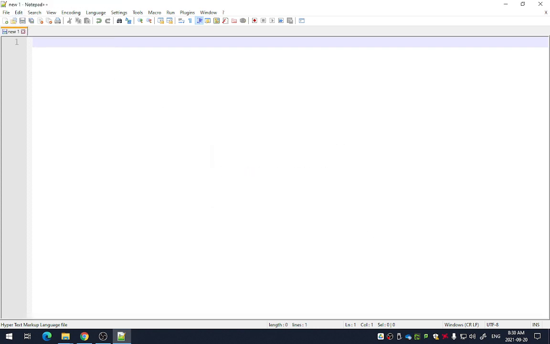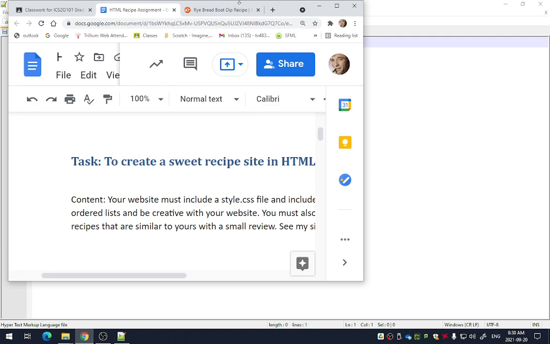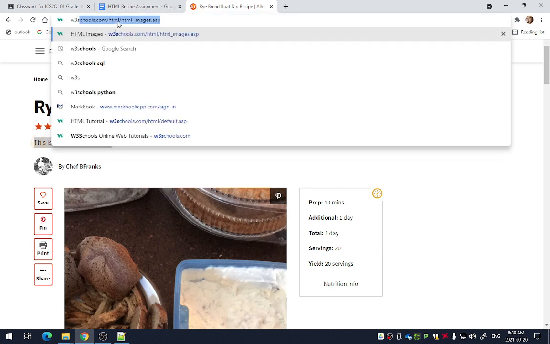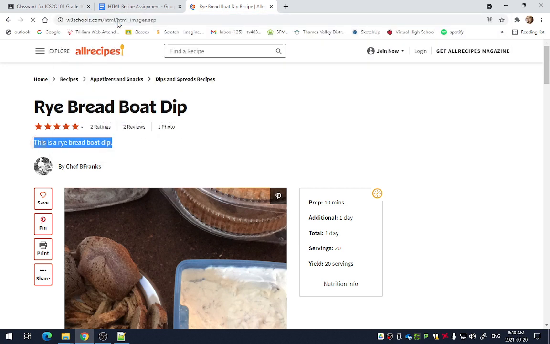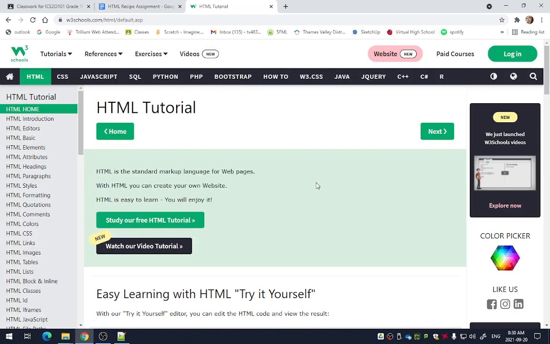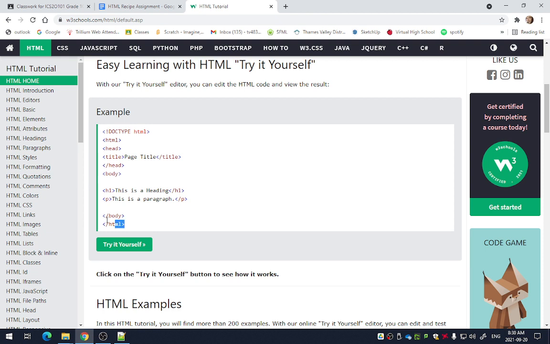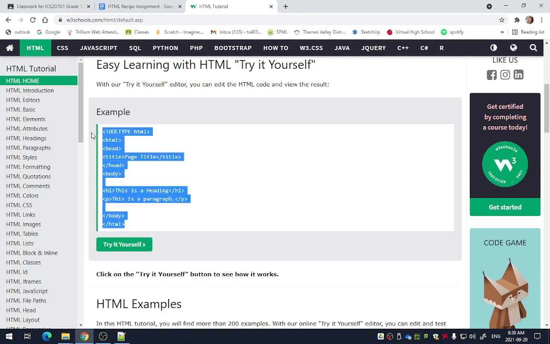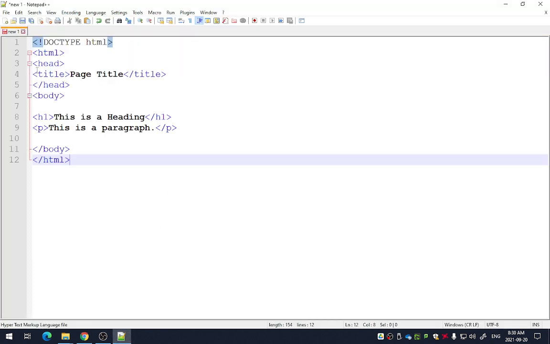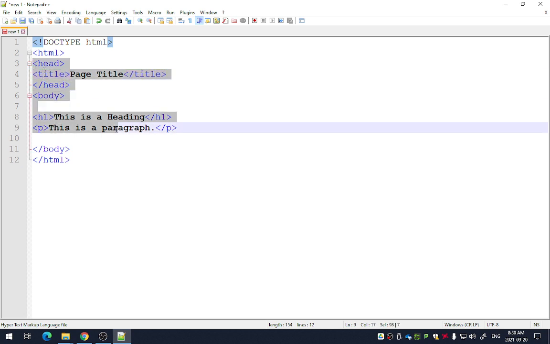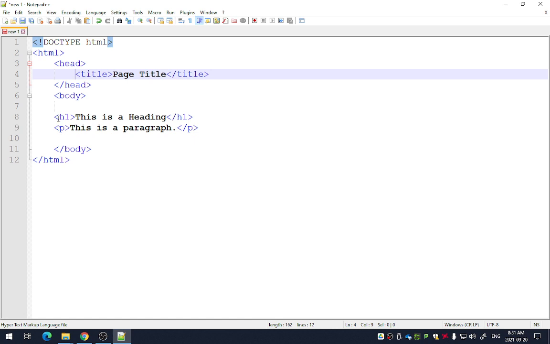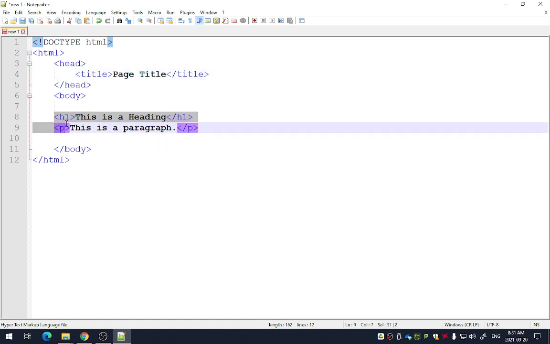And I'm going to go to W3 Schools and just paste the very beginning of a website. I think right on the home page there'll be some code that I could copy. Right here is fine. That is the example of your most basic website. I'm actually going to space it out a little bit better than it is spaced. Okay. Title.